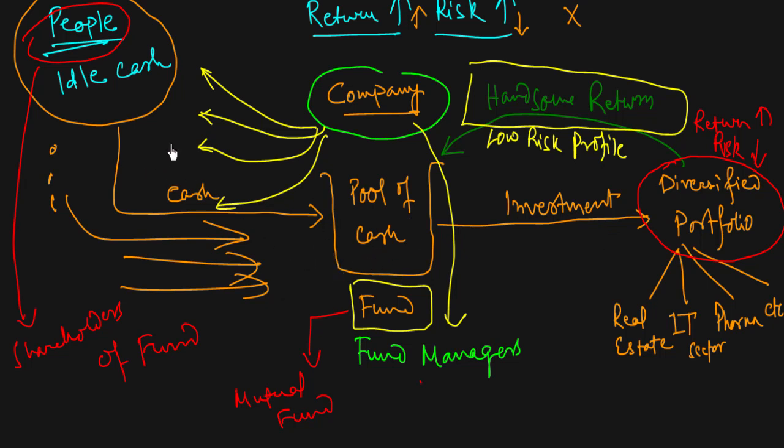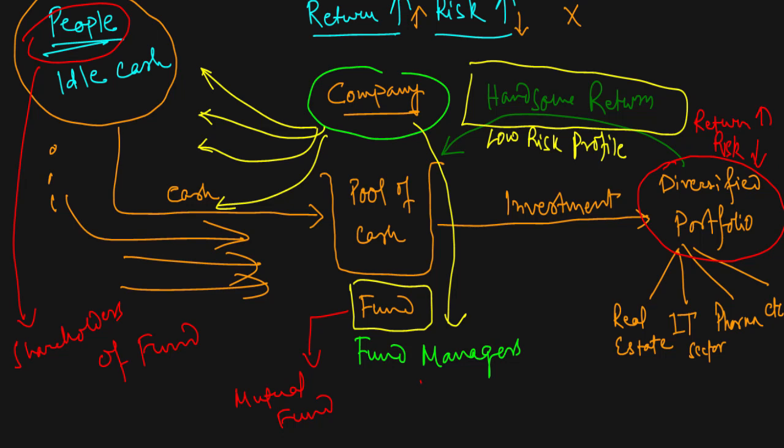And as far as its advantages are concerned, for a single person who lives in a society, it is not possible to take his small amount of cash and create a beautiful diversified portfolio like this, because he does not have that much financial expertise. Also he does not have a huge amount of cash. When you pool small amounts of cash and make a big fund out of it, you get cash leverage and your bargaining power is high. At that time you can approach companies and convince them to sell their stock to you at a lower price, or at a discount at times.